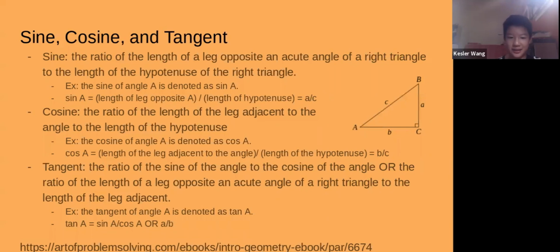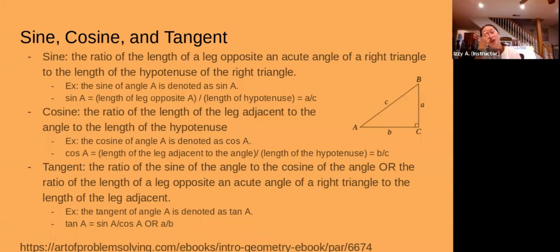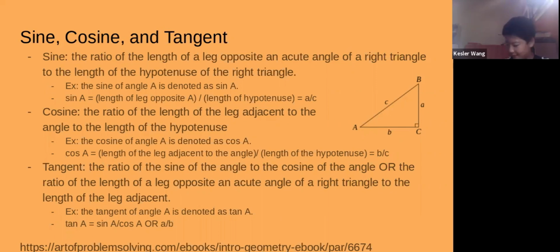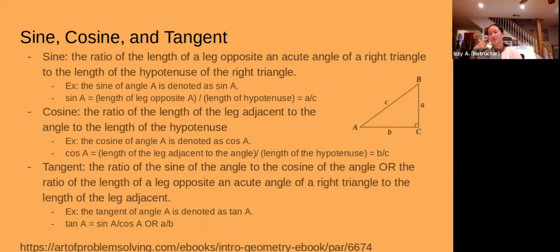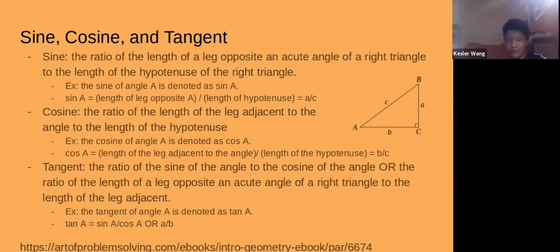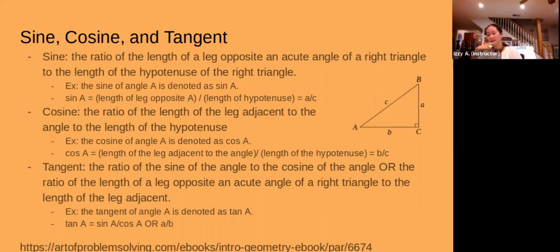I still don't get what the definition of trigonometry is. Trigonometry. Okay, if you want, I will search up the internet. The internet definition says that it is a branch of mathematics that studies relationships between side lengths and angles of triangles. So I would say it deals with triangles a lot. In general, I would say it deals with triangles.